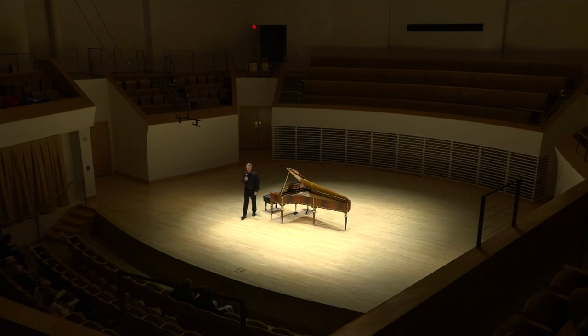A word about the Beethoven and what to listen for. Two things. In this particular piece, Beethoven has a long scale that starts way at the bottom of the instrument and goes nearly to the top. It's a great opportunity to hear the timbre change as it goes from the bottom to the top. And he repeats it several times, so you get several opportunities to catch that.